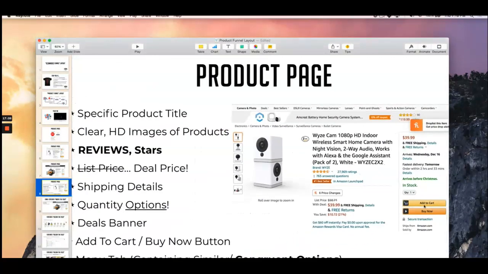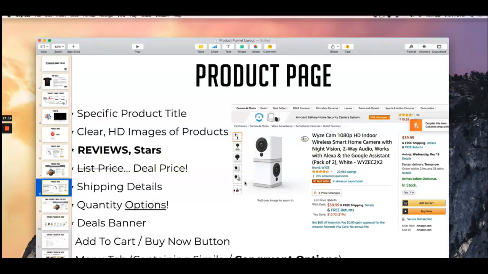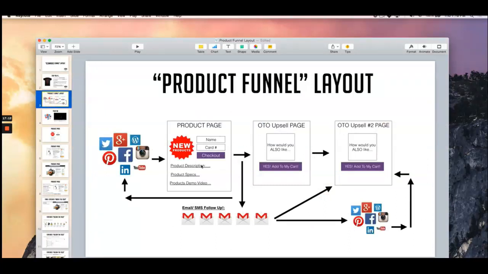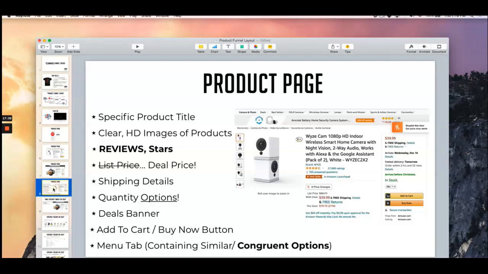You don't necessarily need an add to cart. Your button could say add to cart and checkout, but you got to keep in mind that we're only marketing one product in this design. So we're sending them directly to a product page, not to multiple, not to the front homepage of our website. We're sending them to the product page of a specific product that relates to them. That's what we're sending people to, not to our homepage. Okay? Let me make that abundantly clear. We're not sending people to the homepage. Don't ever do that, right? We're sending them to product pages.